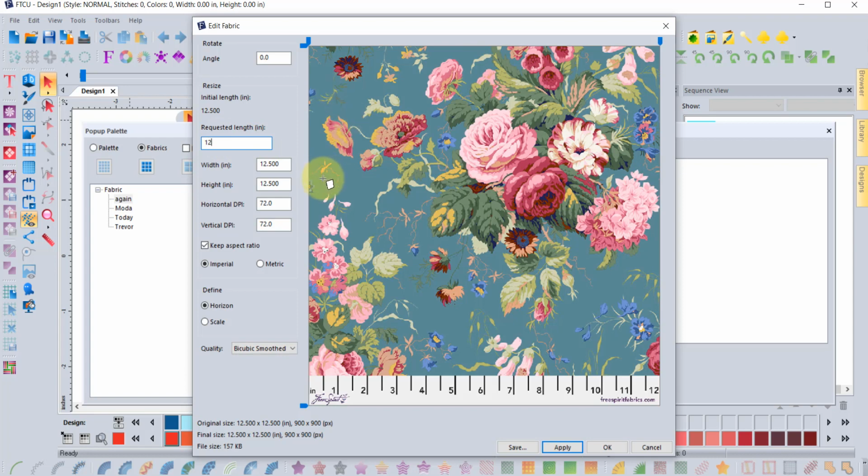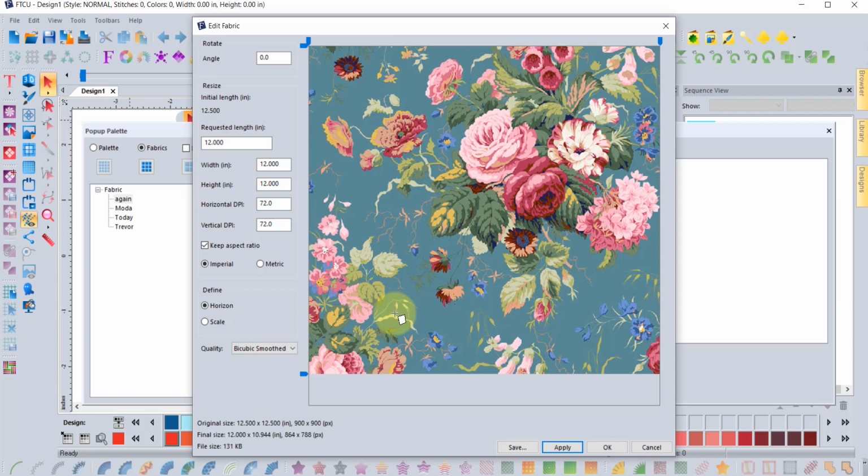And so then basically when we say OK or apply, that's going to update the size of the image to be 12 inches now. If I crop like this, it's going to be 12 and I click apply. So when you save this, I guess it's limiting that. So the length will be 12 inches long, but the height, when I save it, this must get updated because it will be slightly smaller, right? Because we brought it up like this and we kind of cropped it.